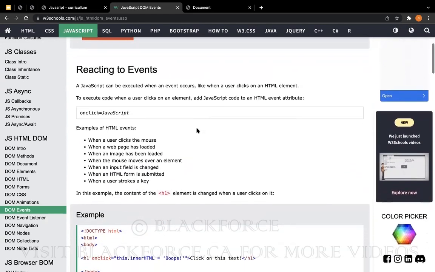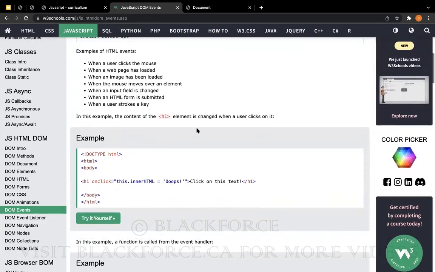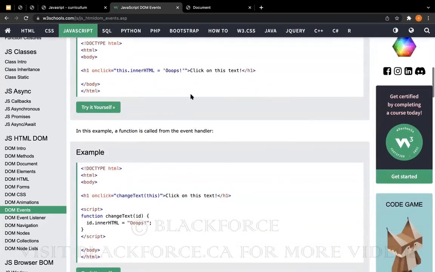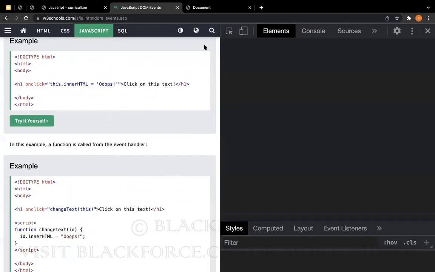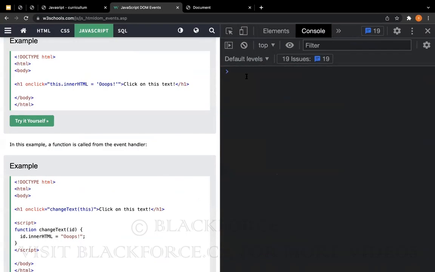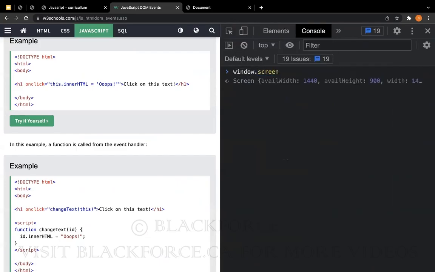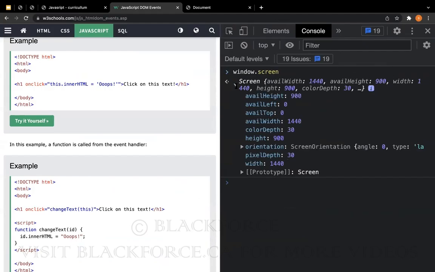There's an onscroll. So if the user scrolls, the browser knows when they're scrolling, the browser knows the screen size of the user, right? So let me just see if I remember that. So it gives you access to all this, right? Yeah, it knows the screen size of the user. I don't know if you can see my console. So available height, but this is not what we are talking about now, right? So I don't want to really get into all this stuff.